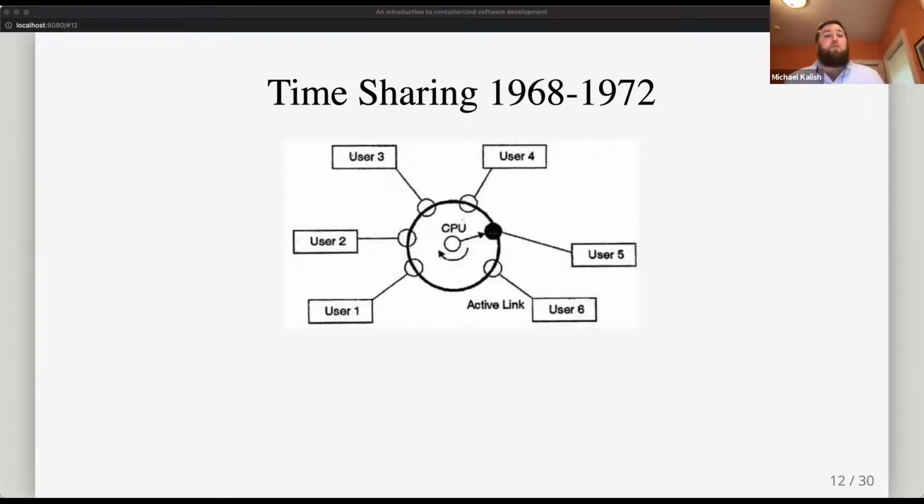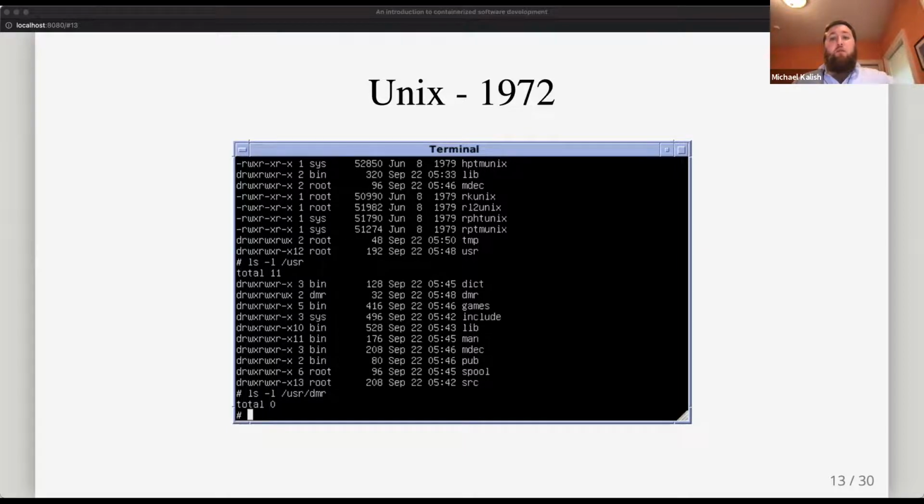Cool. All right. So IBM starts to have some immediate success. Everyone realizes, oh, it's really great if computers can run multiple programs and that humans can interact with the programs as they are running. And this ultimately leads to something that I assume a lot of people are also familiar with. It leads to Unix in 1972.